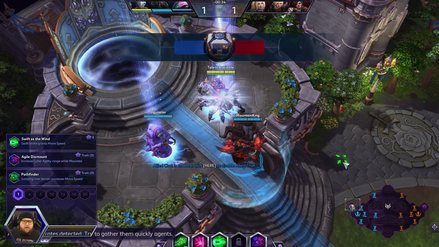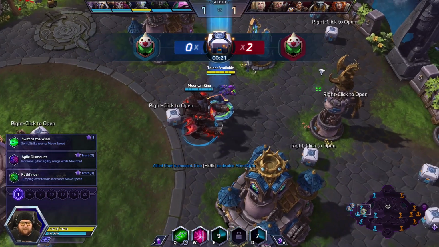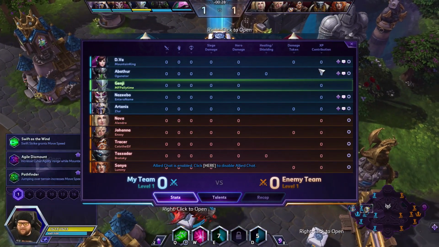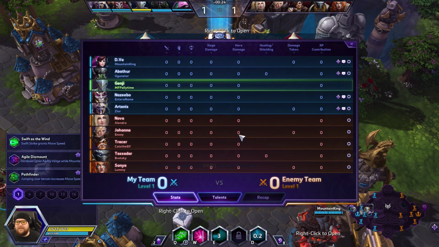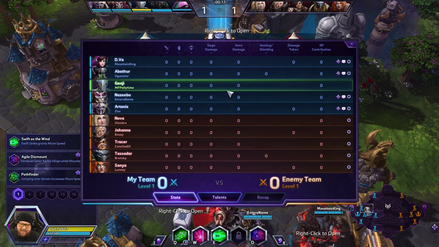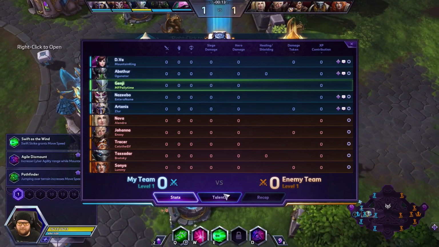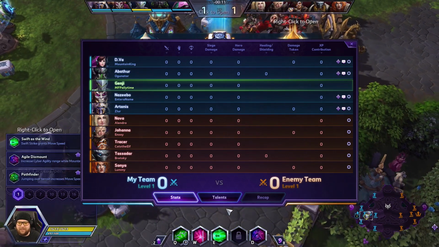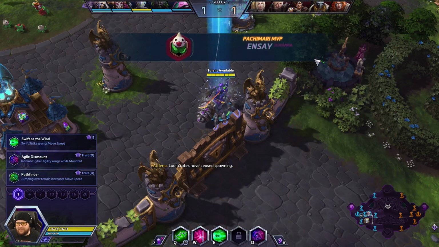All right, ladies and gentlemen, we find ourselves on Dragonshire in today's game. One of my least favorite maps, excuse me, but this should be a pretty interesting game. The friendly team: Diva, Abathur, Genji, Nazi, and Artanis. The enemy team: Nova, Johanna, Tracer, Tassadar, and Sonya. So both teams are tanky in their own right, but they also have some pretty high damage bursts too. Hopefully Abathur goes for a sustain build and he likes giving me a top hat.